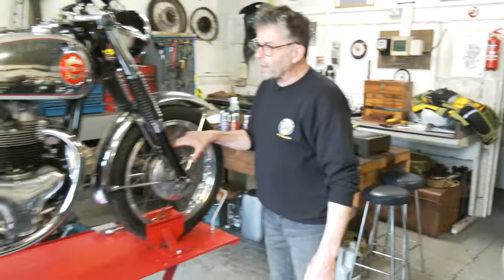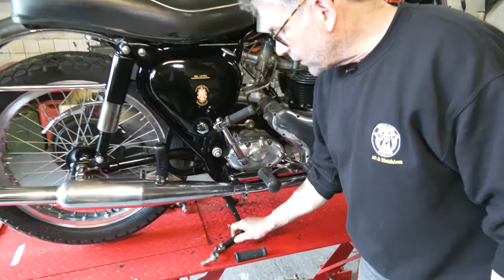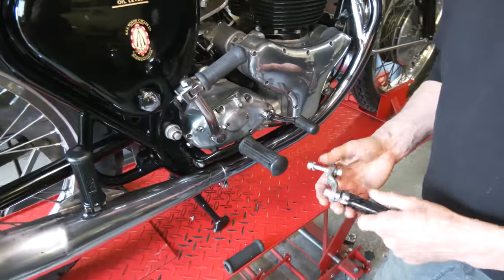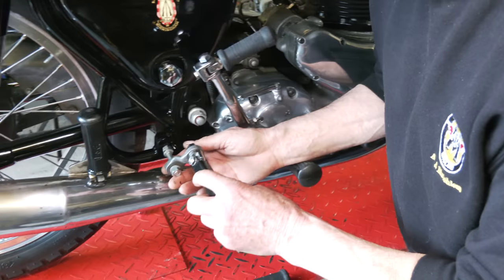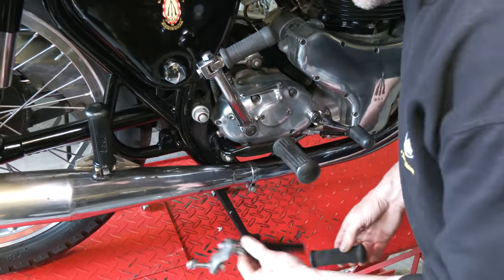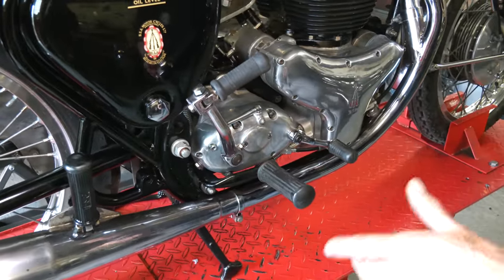This still has the 190 big brake, which would have been standard for this model. What the customer's got here is standard position footrests. He's given me these rear sets — they were going to be fitted but never have been. They've been supplied by a Gold Star dealer. They will bolt up onto the frame here to bring the footrest right back, so they go with the bike. It's quite nice to ride one of these with rear sets and standard bars because you sit back a little bit more.